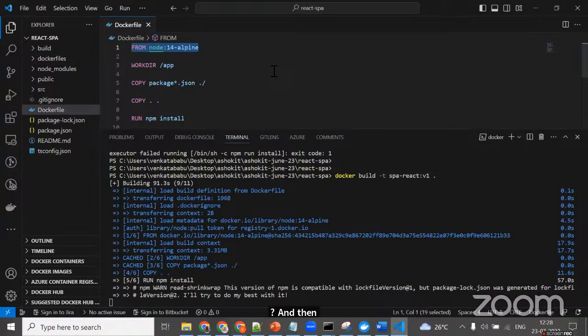Okay, then we discussed the problem statement, right? If you remember, without having Angular in my local, I'm able to run Angular code. How am I able to do that? Because Docker has that provision. Now what we are trying to do? Let's say the whole code we are moving into Docker. We are running it over Docker and giving the image to everyone. Now, whoever takes that image can run the code. They don't need to install Node.js or React, nothing. They can start executing it.